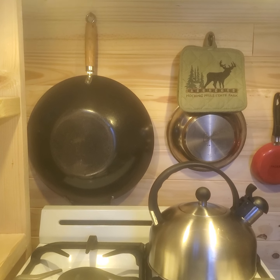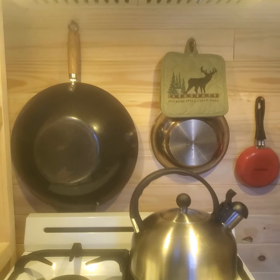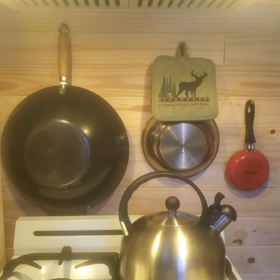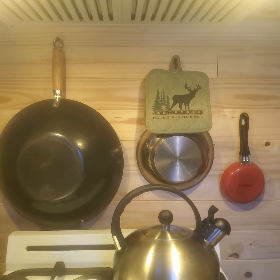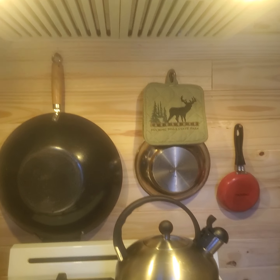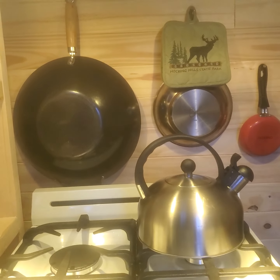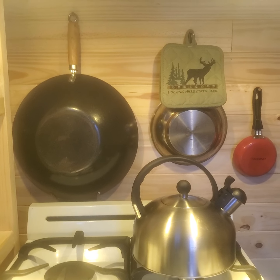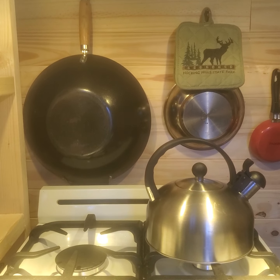But I'm happy the fact that I got the range hood going. And it doesn't shut off immediately like it did with the modified sine wave. Sorry, I just combined them. The modified sine wave inverter would shut right down completely immediately. So yeah, this at least stayed on for about 10 minutes, like I said, and I'll turn it on and off throughout the hour-long process of baking this shepherd's pie.